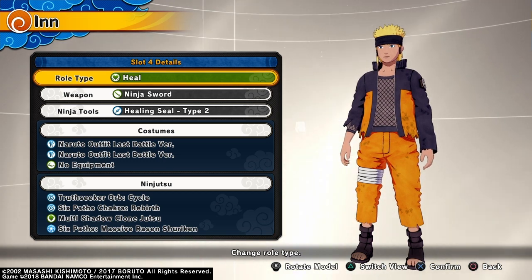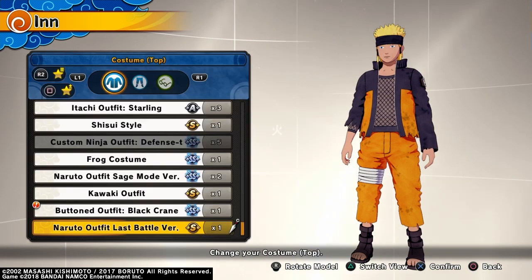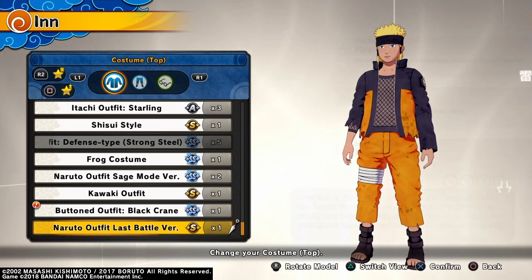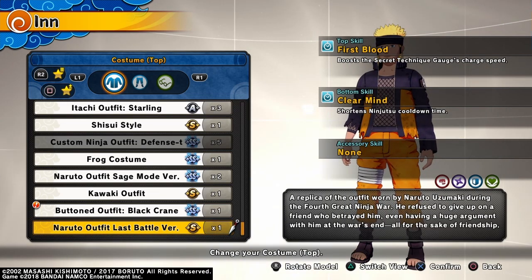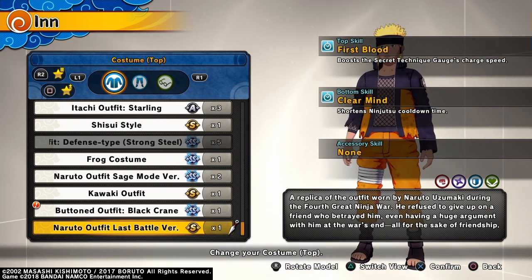So pretty much let me just dive into the skills of the last battle version costume real quick. So for the top skill of this costume we have First Blood, which boosts the secret technique gauge's charge speed, and we have the bottom skill being Clear Mind, which shortens ninjutsu cooldown time. So pretty much these two skills work hand in hand with each other, especially with Naruto's new moves that we get from his DLC when it comes to the Truthseeker Orb Cycle and the 6 parts rebirth, which is a healing technique.